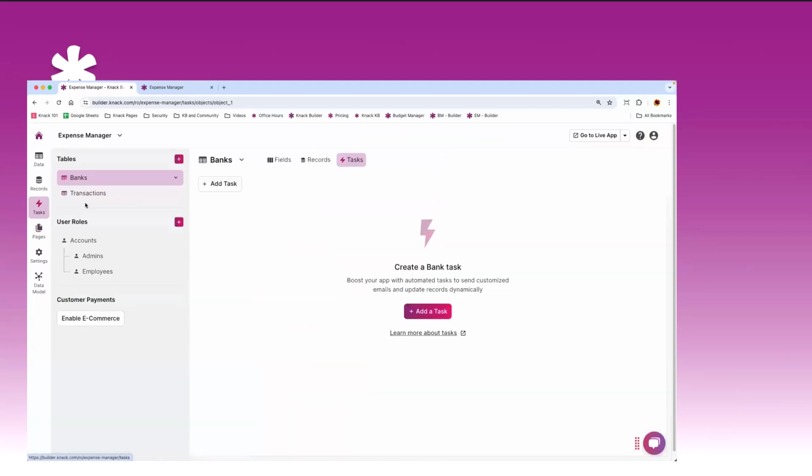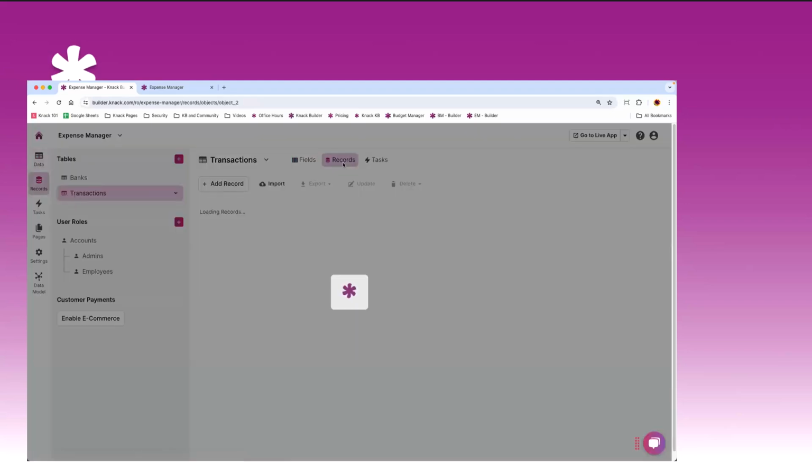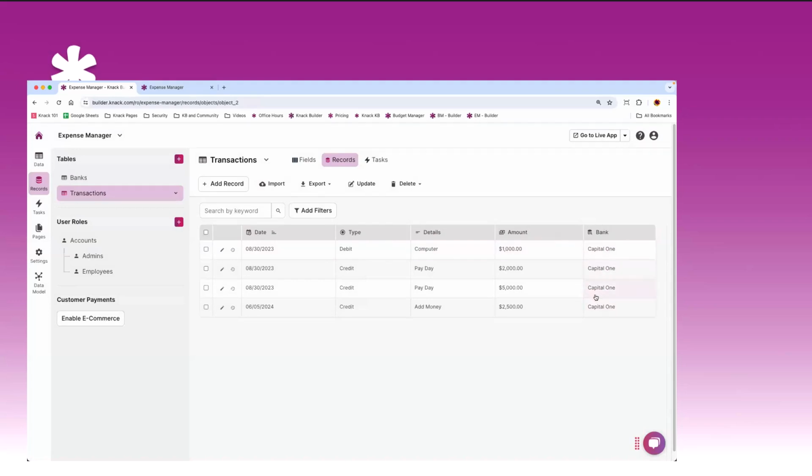So that's our tasks. I wanted to jump quickly here to our transaction table. I know we were talking a little bit about connections a little bit ago, and we're also talking about our display field. In this example, we've got our banks and our transactions. If we were wanting to connect our transaction to a specific bank, we would add it as a connection field, is what you would see here. So we could actually click on this and it acts as a drop-down field. And you'll see we've got the different bank names that are located here. This is what our display field refers to.